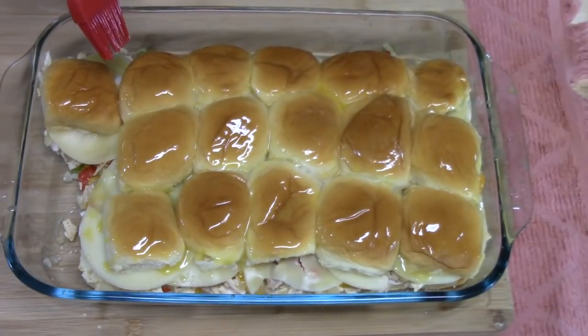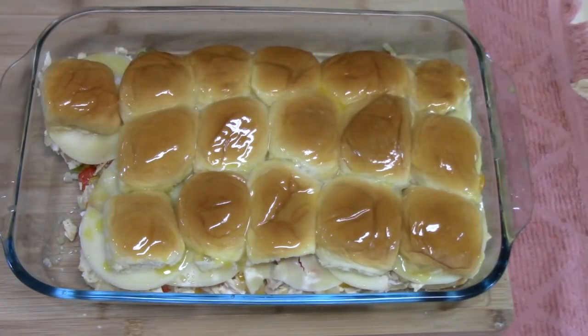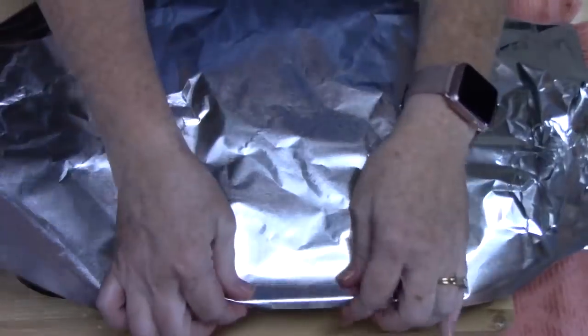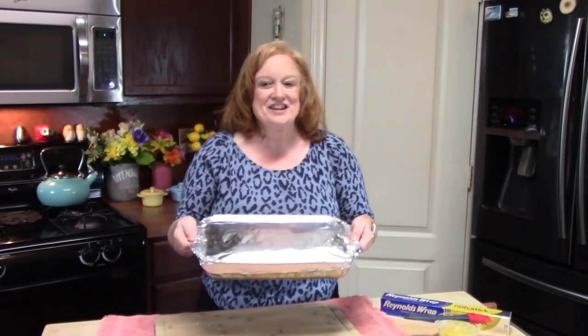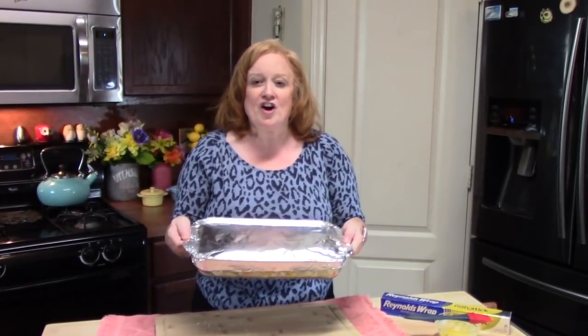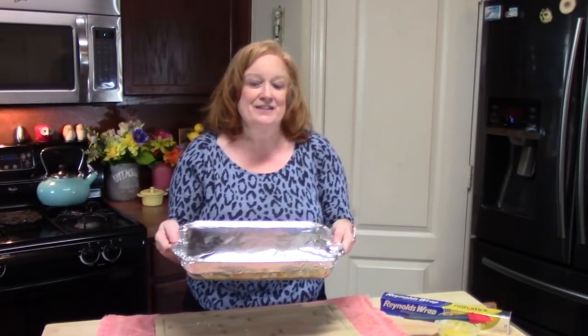Those are looking really good. All right, I'm going to get some tin foil now and I'm going to cover this up. All right, y'all, it's ready to go in the oven for about 12 minutes. And then I'm going to take it out, pull off the tin foil, and put it back in the oven for another 5 or 10 minutes until I know that cheese is nice and melted. All right, we'll be right back.